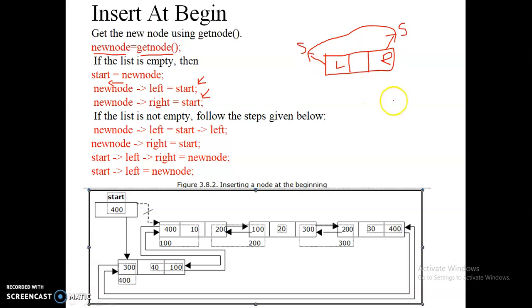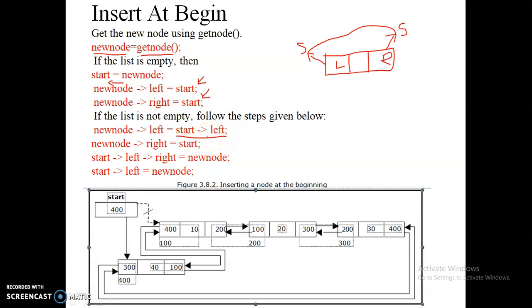If the list is not empty, then we make the new node the starting node and the new node's previous the already existing node. For this we will first exchange the pointers. First we will assign whatever the starting node already has as its previous.